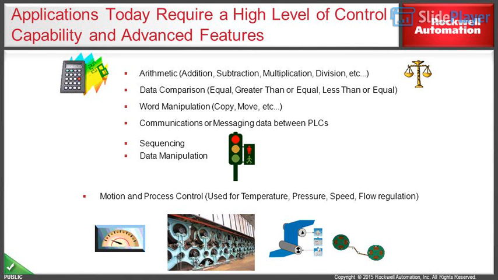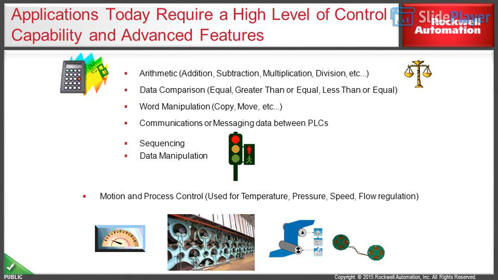Applications today require a high level of control capability and advanced features. Arithmetic: addition, subtraction, multiplication, division, etc. Data comparison: equal, greater than or equal, less than or equal. Word manipulation: copy, move, etc. Communications, or messaging data between PLCs. Sequencing. Data manipulation. Motion and process control, used for temperature, pressure, speed, flow regulation.